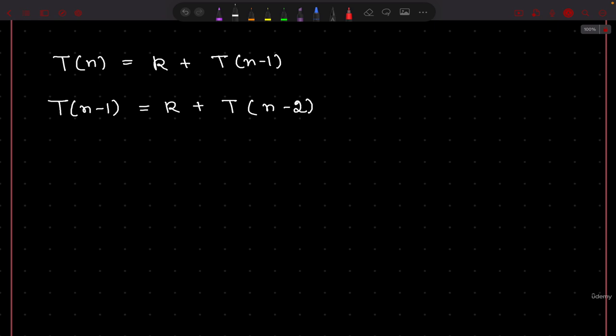Okay, everyone, I hope this is clear. Now if that can be done, then I can replace n with n minus 2 as well, and it is going to become T(n minus 3). If I continue this, you will notice that this is just the work done by T(n minus 1), and this is just the work done by T(n minus 2), right? So that's how my overall time relation is going.